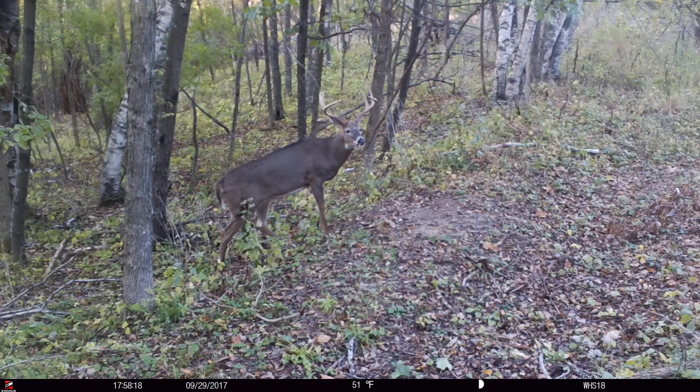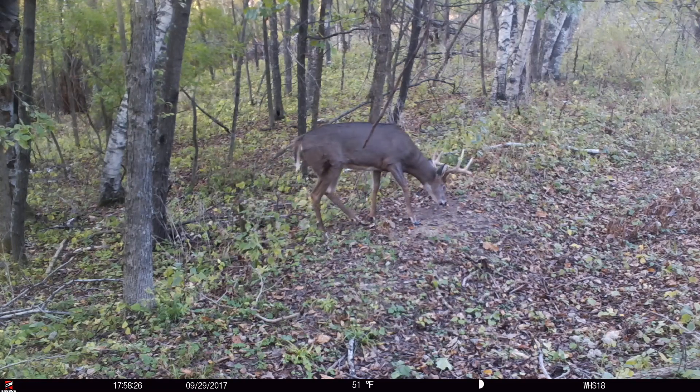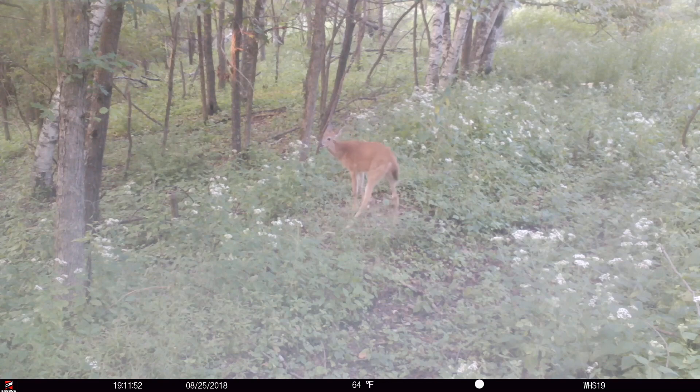A lot of times I'd get results within just a few days. People would ask what I did to get that buck attracted to that location. Well, it's got to be a flat area, and I like using known travel routes. This particular route right here — I believe it was four years ago — there's a tree stand all the way back behind me.